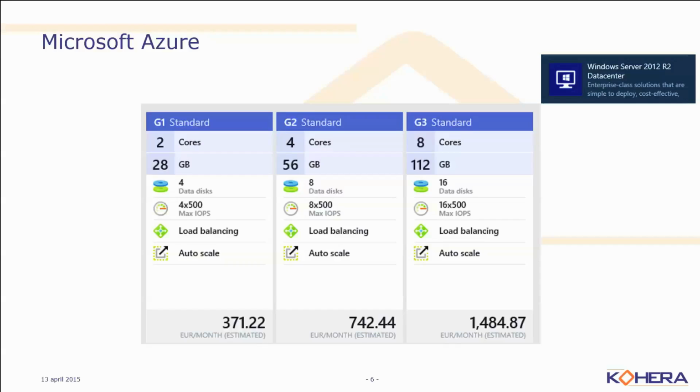Like for instance, the thing that you see on the presentation now is the definition of the G series, or what we call the Godzilla series. These are high memory instances available for your needs, and when you run them, you get an availability of 2 cores for the G1 standard, for instance, and 28 gigabytes of RAM. Also, there's immediately a deployment of 4 data disks attached when you deploy this. This can of course be expanded to your needs.